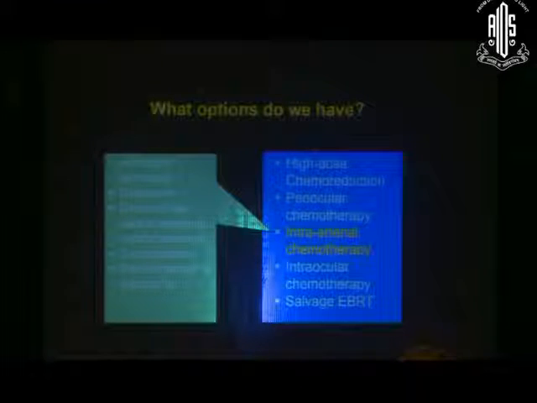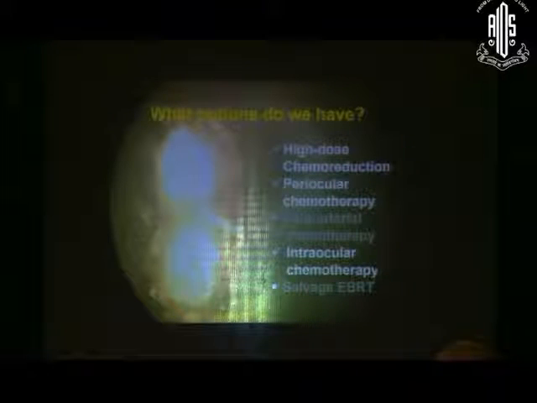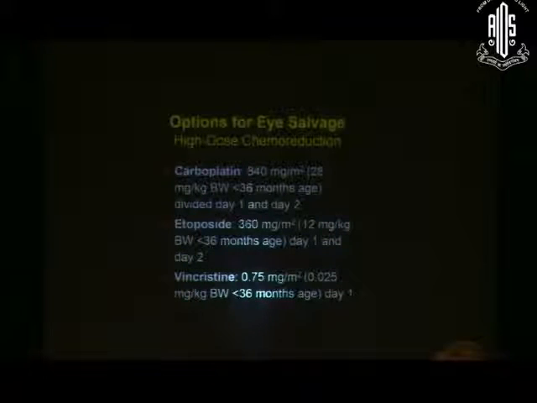Intra-arterial chemotherapy is an excellent, emerging technique, has to be validated, and is very expensive. In Indian circumstances, you can treat 30 children with high-dose chemotherapy for the cost that you incur with intra-arterial chemotherapy. So I use it very sparingly. We have the facilities available, but I don't want to impose it on patients where it is not really indicated. It is currently used as a salvage measure when everything else fails or we have no other choice left. So what we are left with are high-dose chemotherapy, periocular carboplatin, and intraocular chemotherapy.